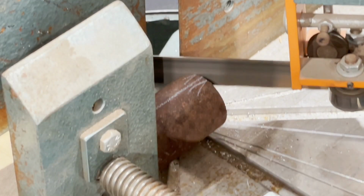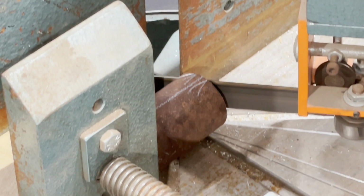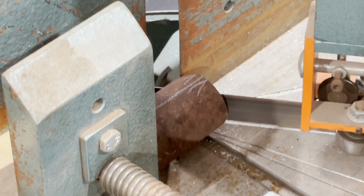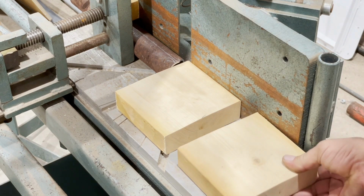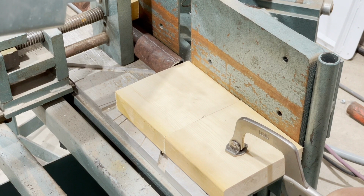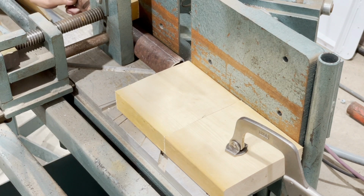Now, before we unclamp this, we want to take the two 5-inch pieces that we cut, and clamp those up so that they butt up against the face of that pipe. The reason I cut them in two pieces is because the back one is going to remain, and the front one we're only going to put in there when we're setting the pipe against it. We need to get that portion out of the way when we go to cut with the saw.